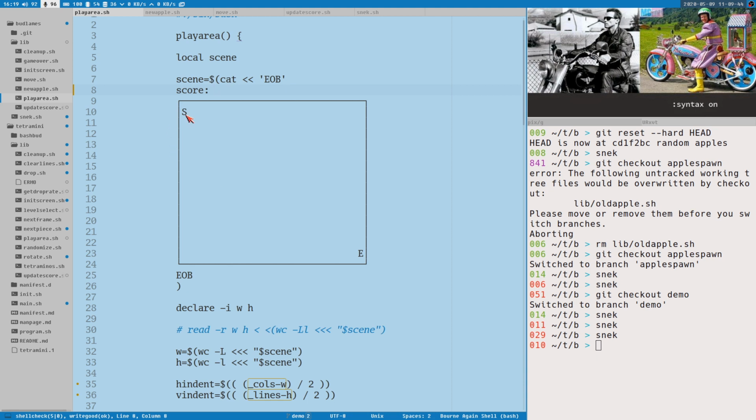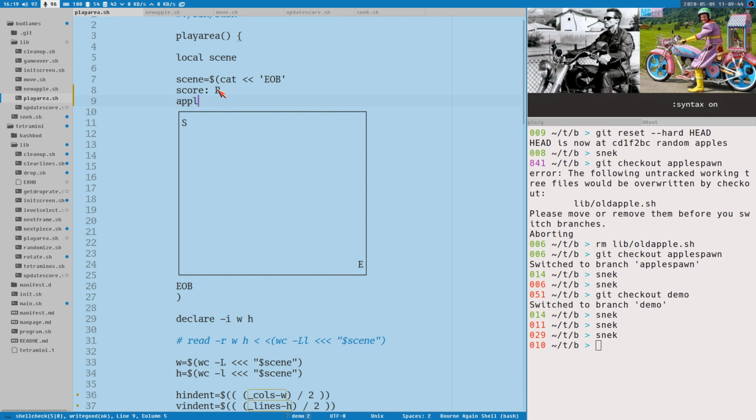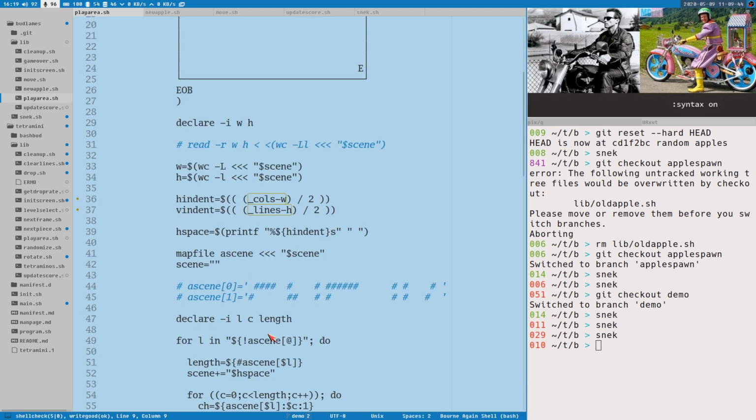And since we are already using S and E here, we cannot use S again, so we take P for points, and then we can do one for apple, A, because we have removed the apple position now, since that is automatically generated. So we can use these two uppercase characters, and they will automatically be added to the position array.